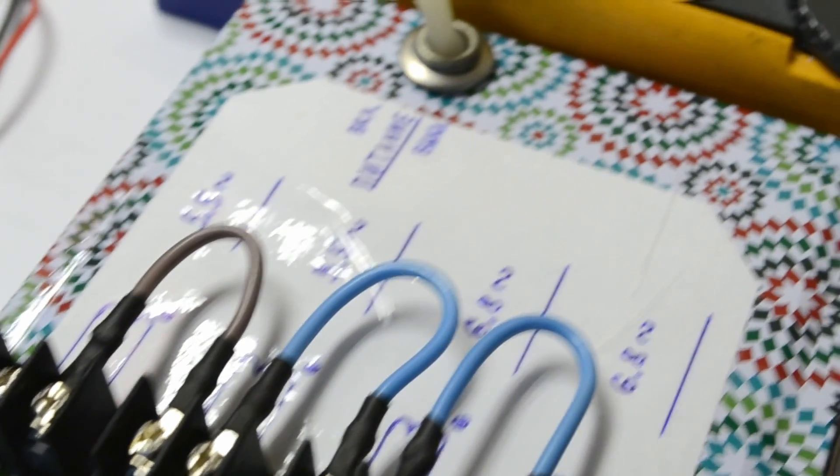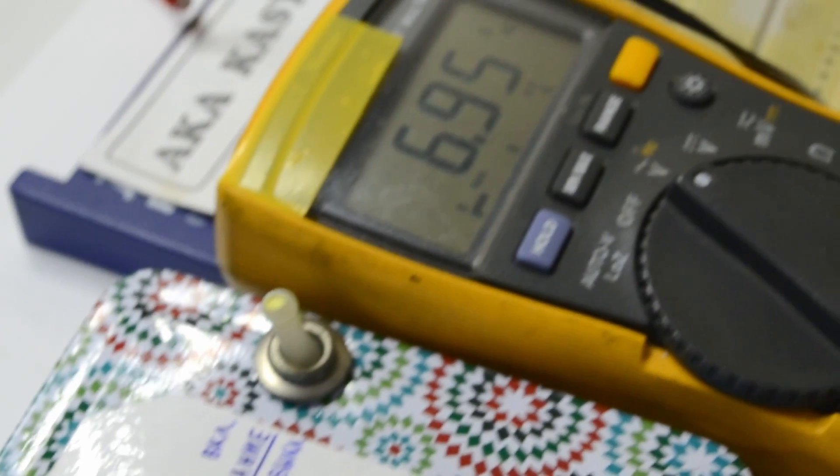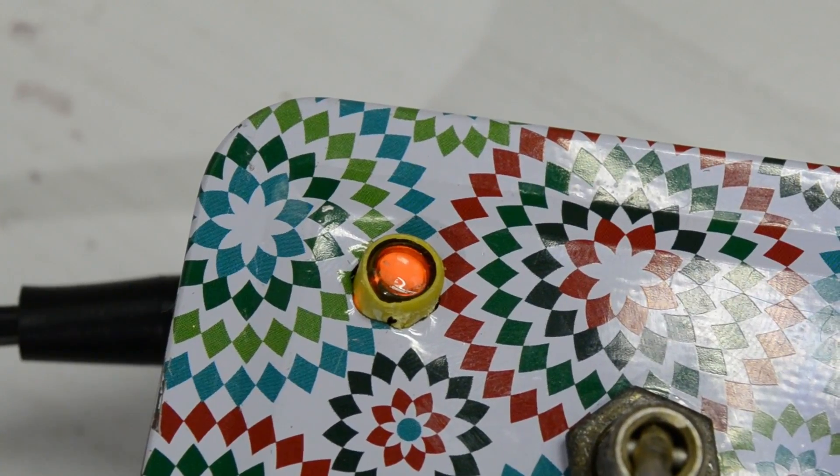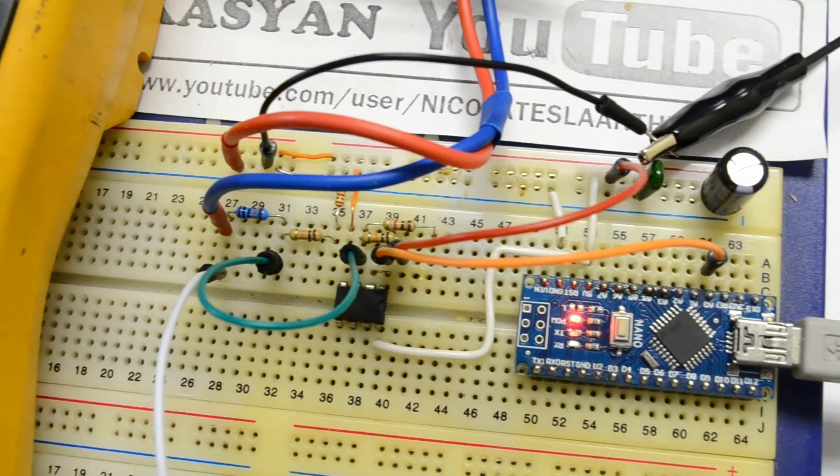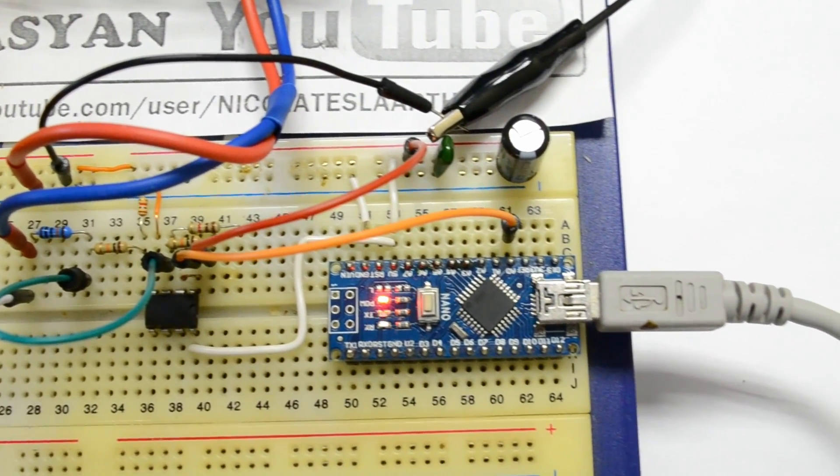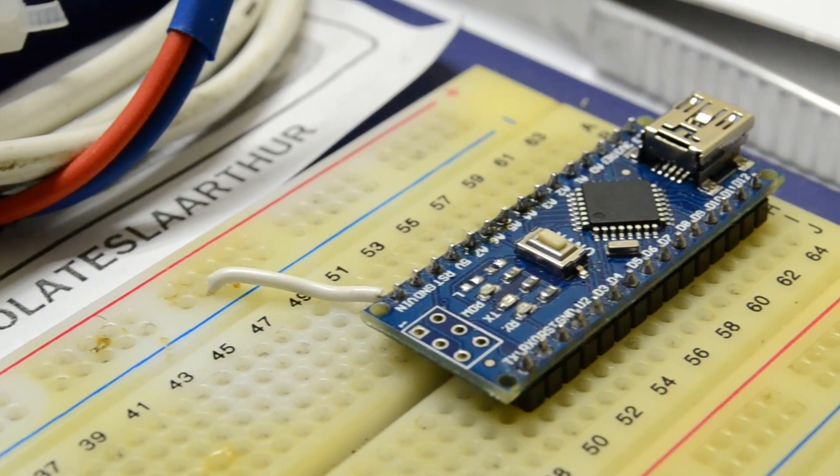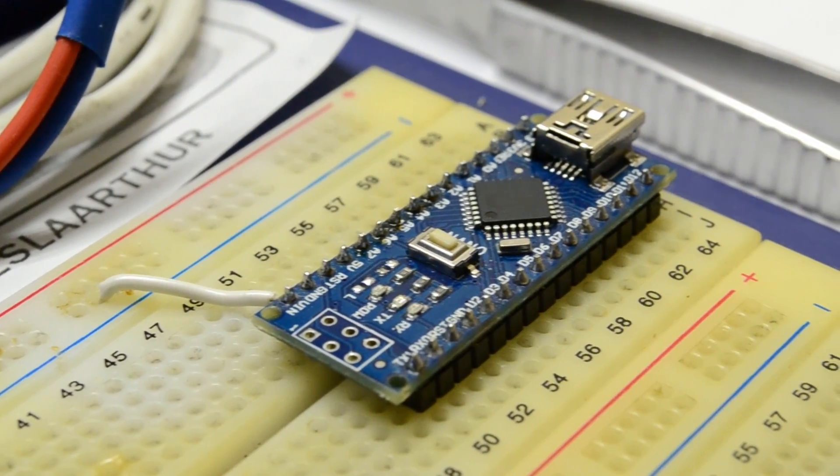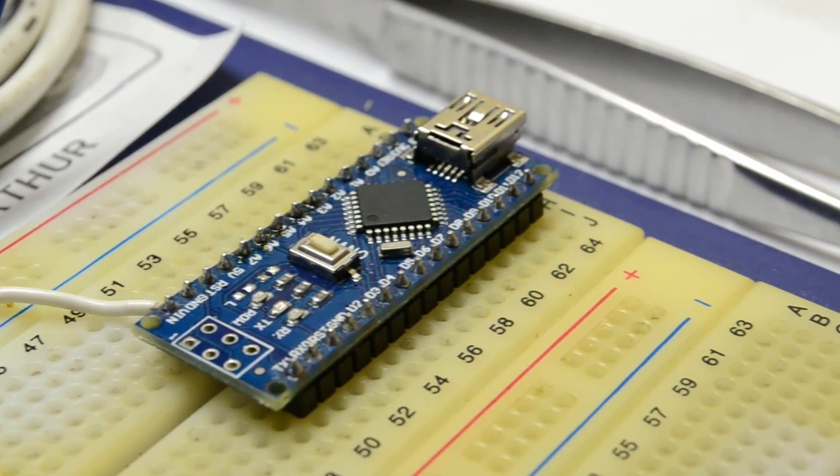Friends, I hope you enjoyed the video. In the next part, we will go to the measurements of the resistance and voltage drop across a diode and try to assemble all this into a full-fledged simple multimeter. Please don't forget to rate this video and share with friends. That's all for today. I say goodbye until we meet again. With you was Kaseyan TV. See you there. Thank you.